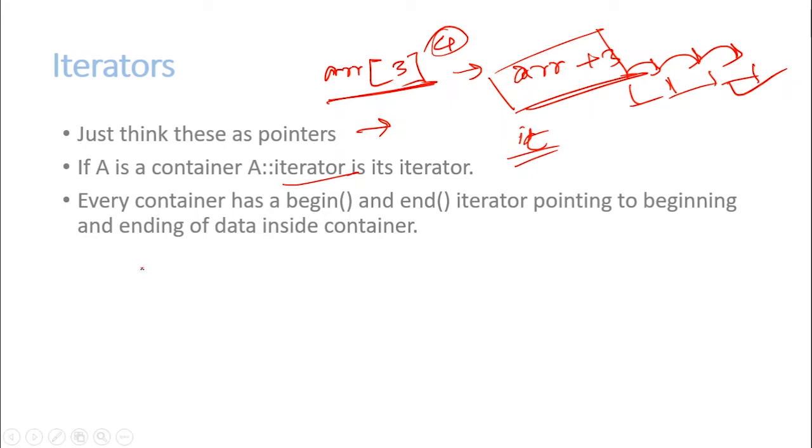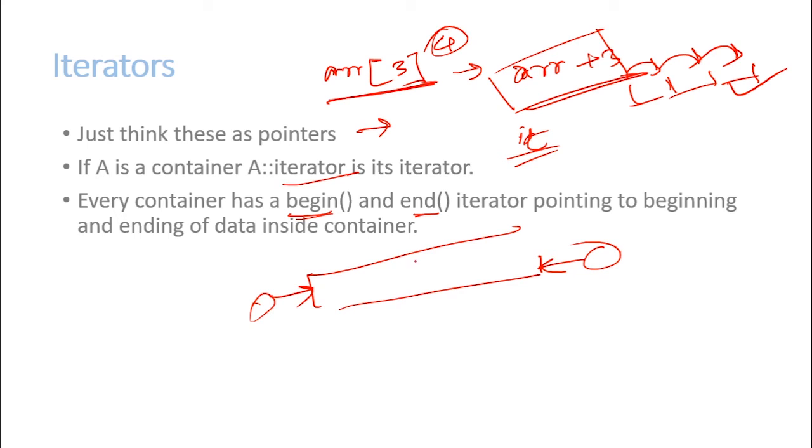Now, all the containers that are provided by STL, they give you two kinds of iterators to start with. First is the begin, that refers to the first element or the starting of the data structure, and the end, that refers to the last element or the ending of the data structure. So you can use these iterators, we will see in future programs, in order to access the data very fast, look through the data very fast, that is traverse through the data very fast, rather than your traditional ways. In most of the cases where you need to know what all the contents are, even if it's a set or a hash table or a multi-map or a queue.